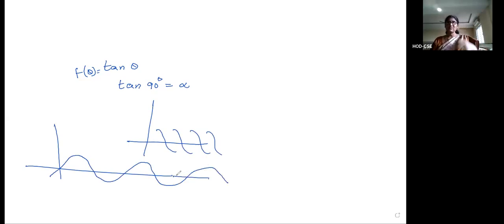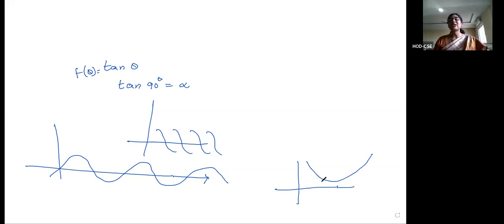Got it? Now, these mean value theorems, you know, always tell us at what interval, from what interval to what interval the functions are continuous, and at what point the curve touches the x-axis. Does it touch the x-axis? Some curves, before touching the x-axis, they'll go like this. So the point where it touches the x-axis, that we take as a solution.